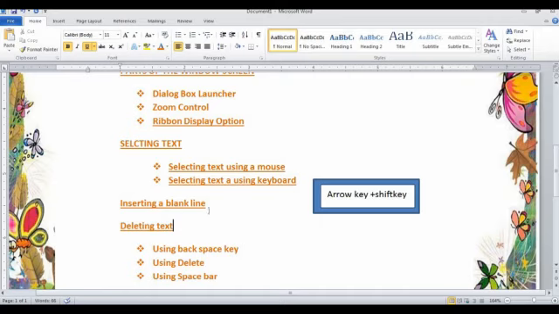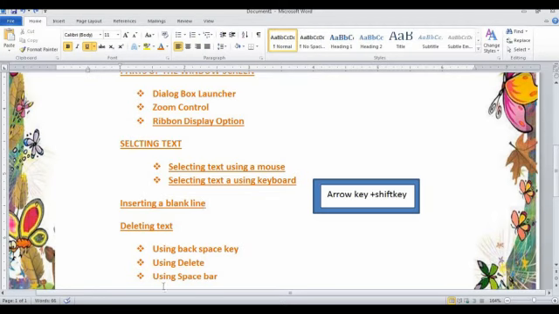Suppose you want to delete this line. Okay. So we are going to use the first option, that is using the backspace key. Just keep your cursor here at the end of your line, or you can say at the right side of your line or your sentence. Keep it here and just press the backspace key. See, this way whatever is written on the left side, you can remove all that text. Fine. This way you can use it. If you don't want it, just use undo and it is back now.